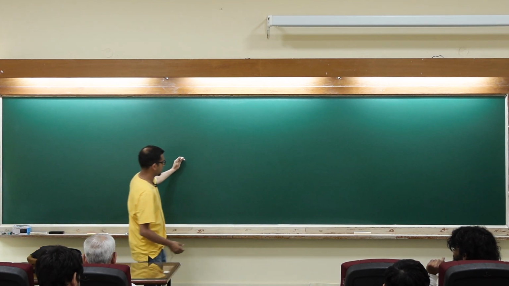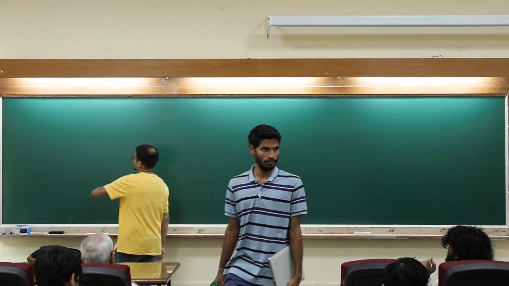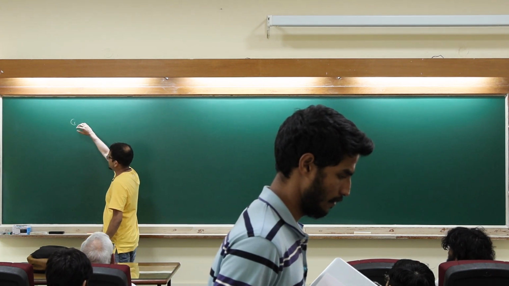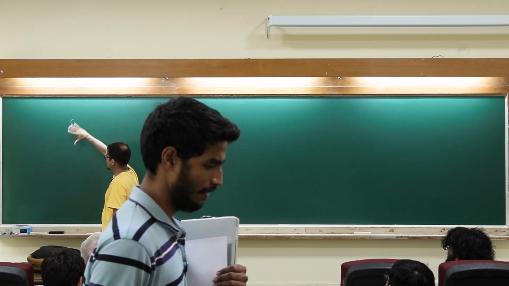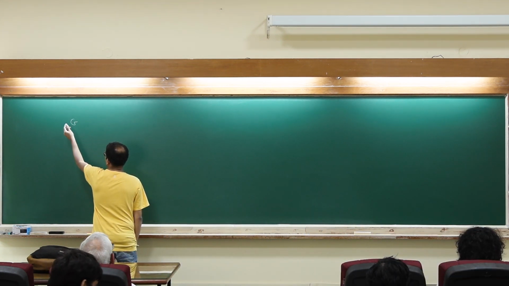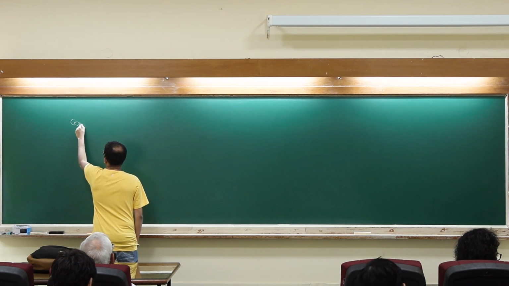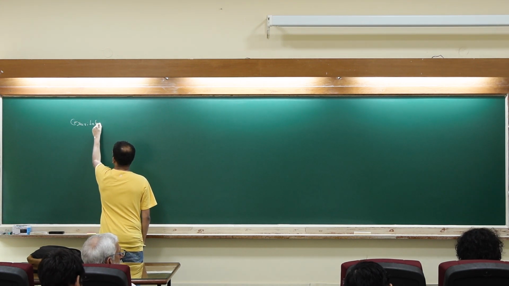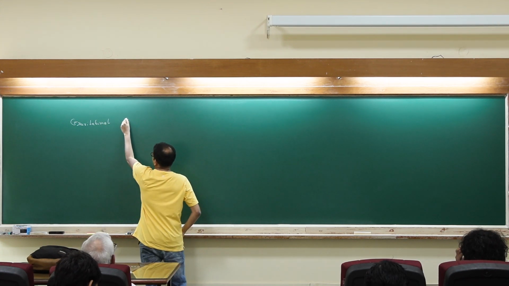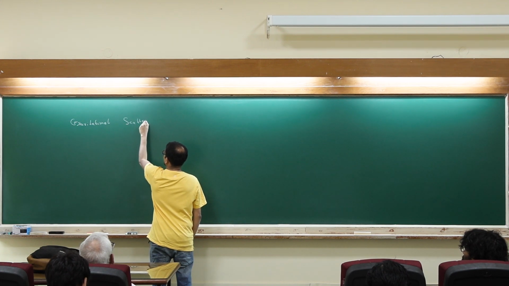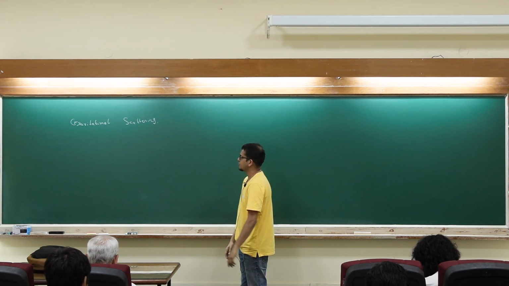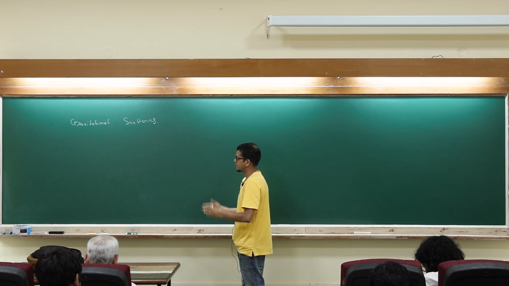But let me give you a rough roadmap of what we want to do. The main source of motivation for us is to look at what we will call... and some of these words, if you are not familiar with them right now, don't worry, because I'm just introducing the plan of lectures. As we go ahead, we will understand technically what some of these words mean. The main motivation is to further our understanding of gravitational scattering, by which we mean scattering of massive objects like black holes and neutron stars, which are interacting via gravitational interaction.